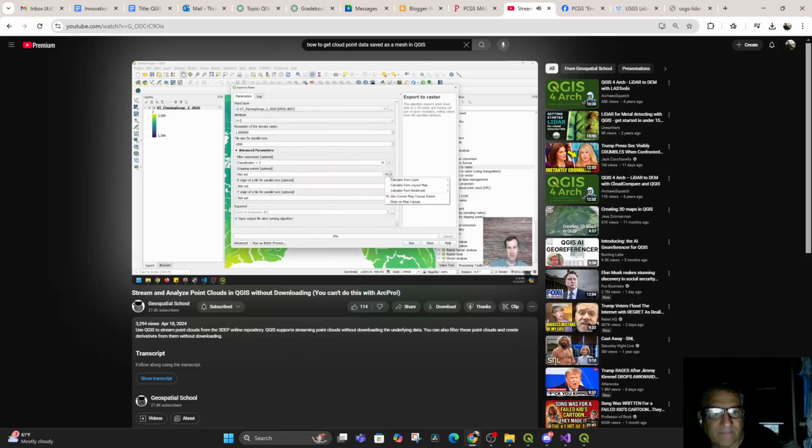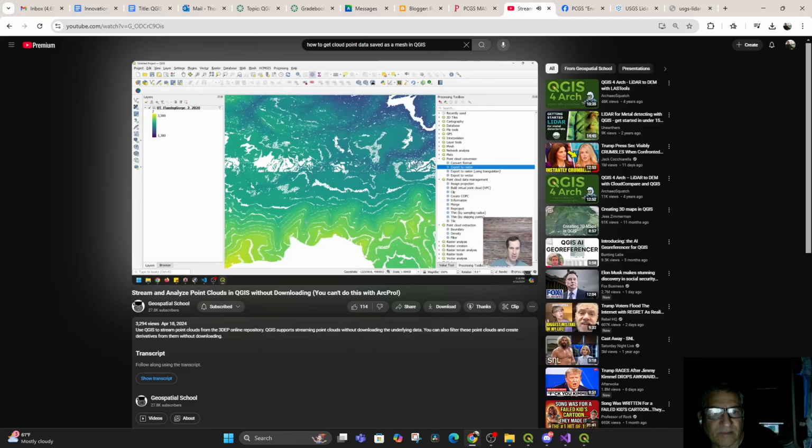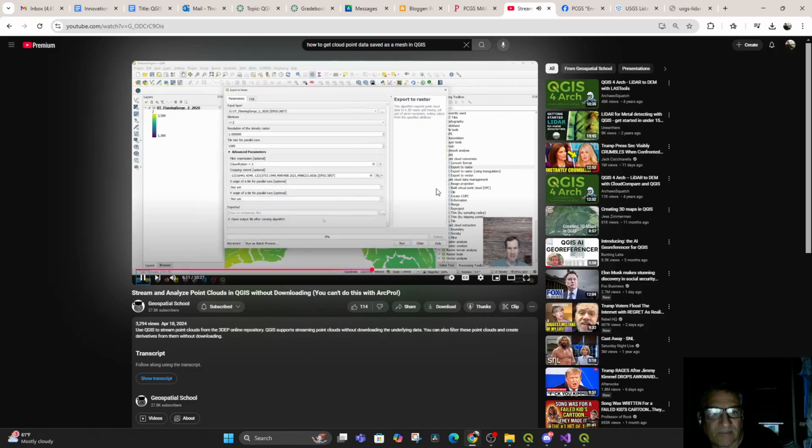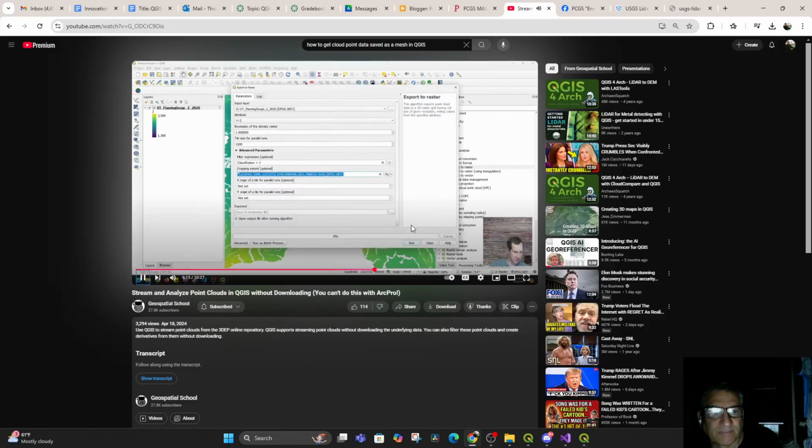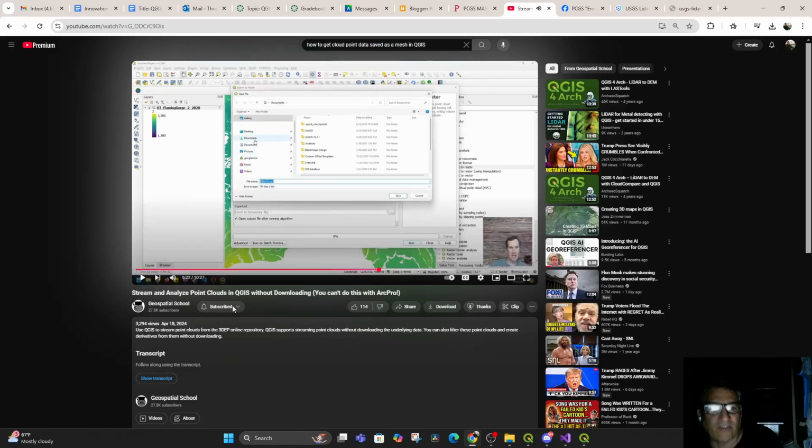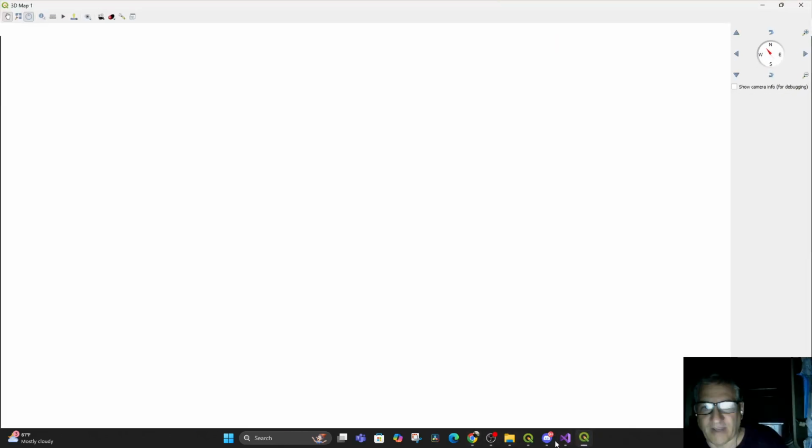I am going to set the cropping extent, and I'm going to draw it on the map canvas. I'm going to do it for a relatively small area. So if it doesn't take too long to run, we'll just do it for an area like that. And then I'm going to copy this so I can use it again later. And I'm going to save this to a file. And okay, so this is exactly what we wanted to do in class the other day.